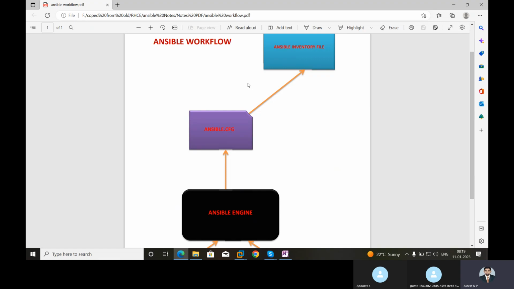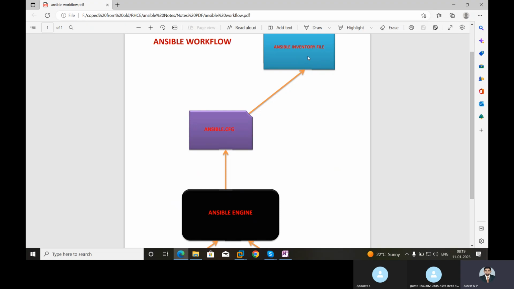If you want to allow a student to sit in class, that student's name should be available in the attendance register. Same thing. The inventory list is like a classroom attendance register, which contains names of the managed hosts. It's a pure text file.